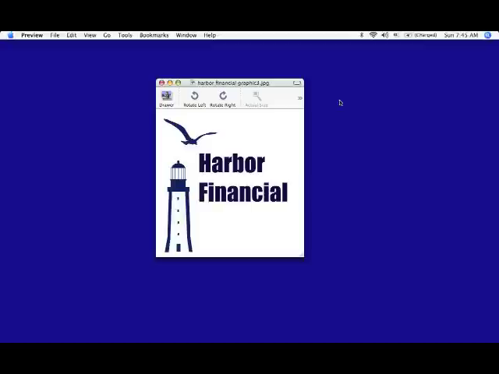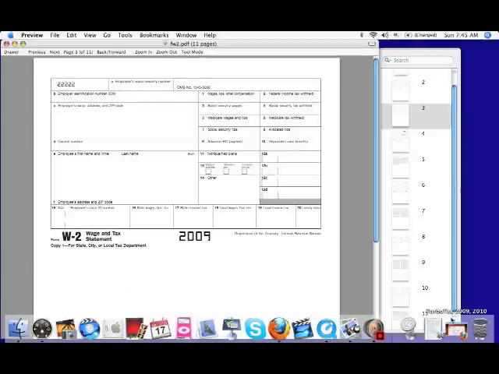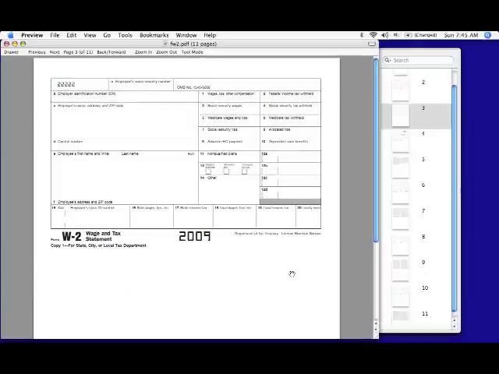There's a couple of forms that go with your tax withholdings that would be important for us to look at. The first one we should look at is the W-2. So I have that here. This is what the form is going to look like. Your employer is going to give you duplicate copies of this. You should receive this by January 31st. So this is going to be a statement of all of the wages that you've earned for the year, both the withheld income and your Social Security taxes.